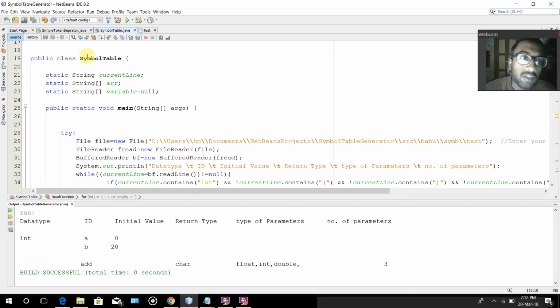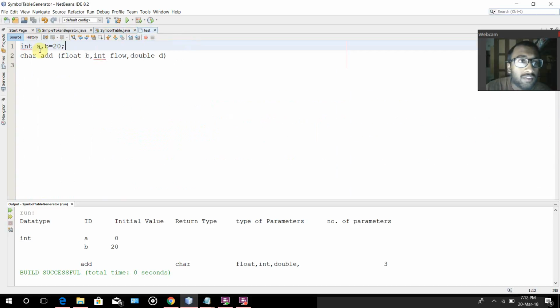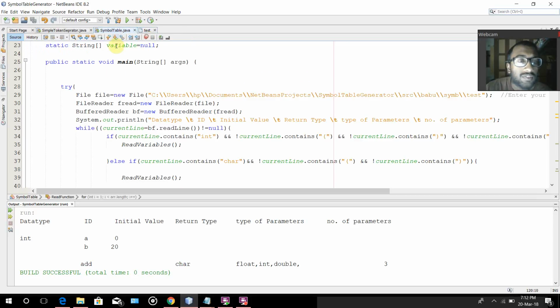So in the symbol table I have created a class named SymbolTable. In that I have created two arrays, one array of string type and another array named variable of string type, and a variable of string type named current line. In the main, inside try catch, I'm using file handling. Inside my file, I have entered my variables as well as my functions.